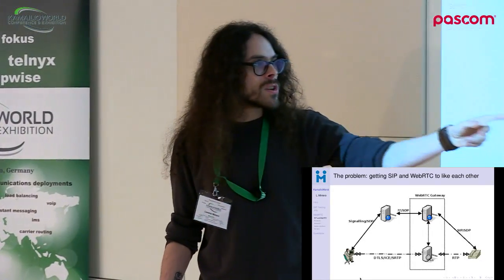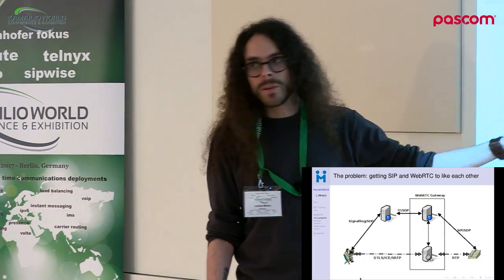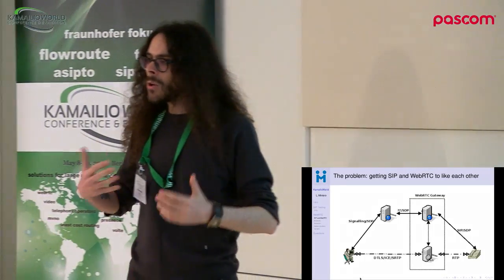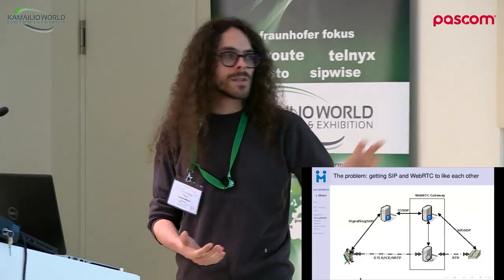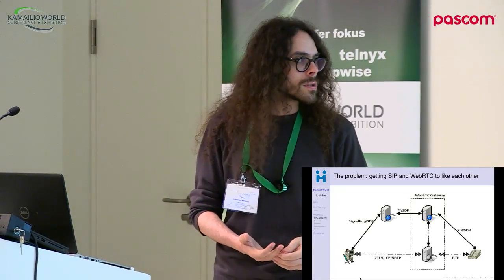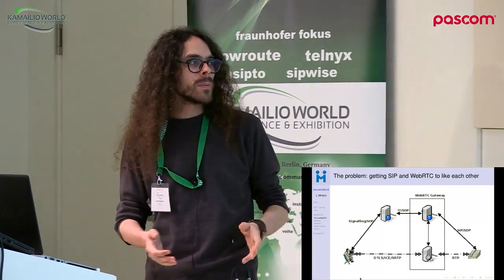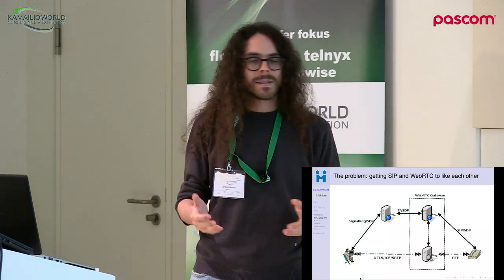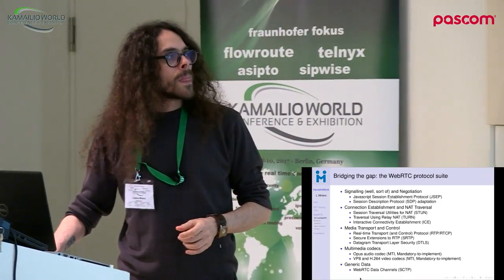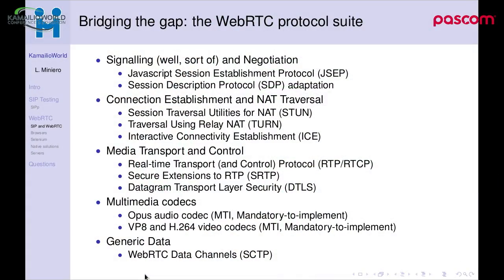and the SDP WebRTC users will use is actually going to have a lot of information that regular SIP users will not be able to use at all. So stuff that may be related to ICE, DTLS, SRTP, and stuff like this. And this is because, as I was mentioning, WebRTC added a lot of stuff to the plain SIP-based infrastructure.